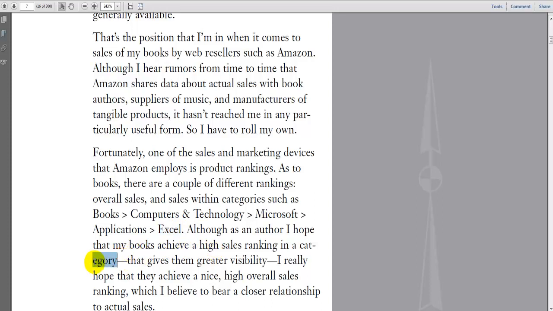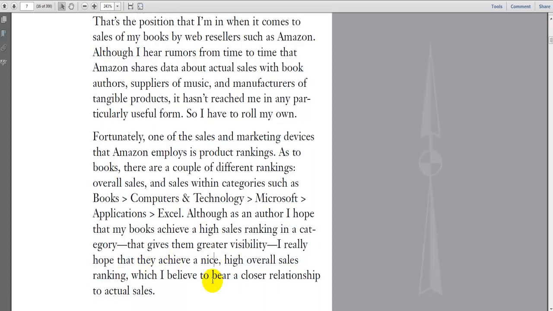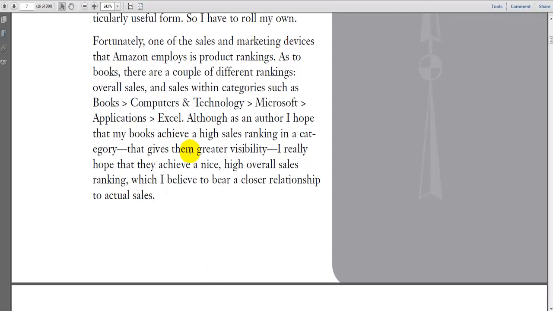He'd like to know that his book is very high in the Excel category, but what he really hopes to achieve is a nice, high overall sales ranking. So not just within some category, but overall sales ranking, which I believe to bear a closer relationship to actual sales. He thinks that knowing how well you are within the category of Excel books is not as useful as knowing how well you're doing in terms of overall Amazon book sales. He says he believes that's a closer relationship to actual sales.